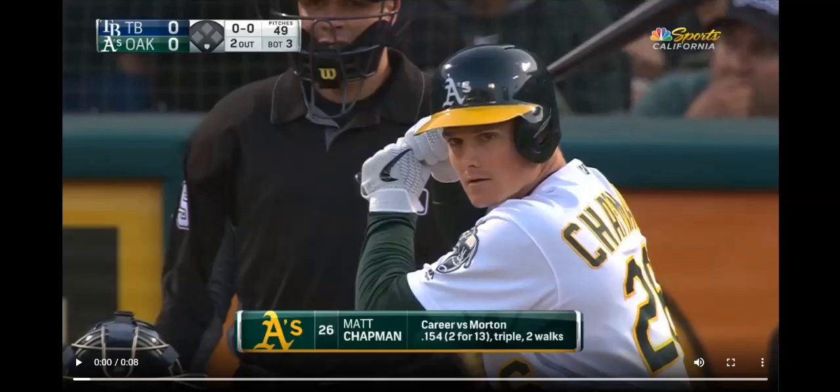But oh wow, okay, this is very interesting. Career against Charlie Morton, 2 for 13. So we saw in the first game, Chapman was 0 for 2 with a walk, but all very good at bats, and I would argue that Chapman was winning those at bats. And then in the first at bat here, we again see Chapman beating Charlie Morton. So through 4 at bats, it seems like Chapman kind of has Morton's number, even though historically his numbers aren't great. So that's kind of interesting. That's pitcher versus batter matchups.